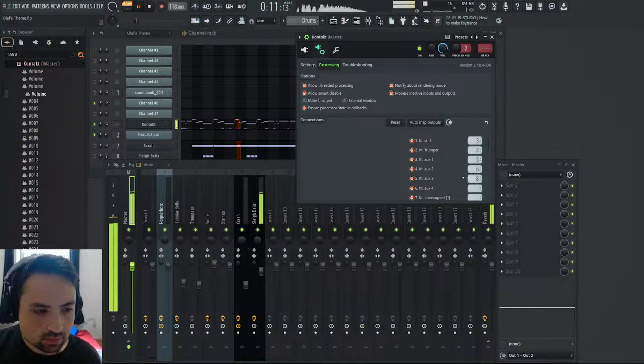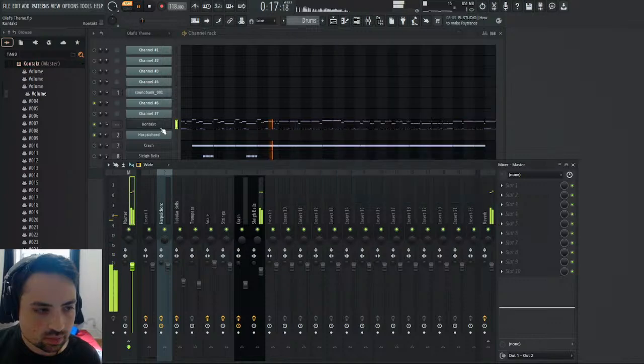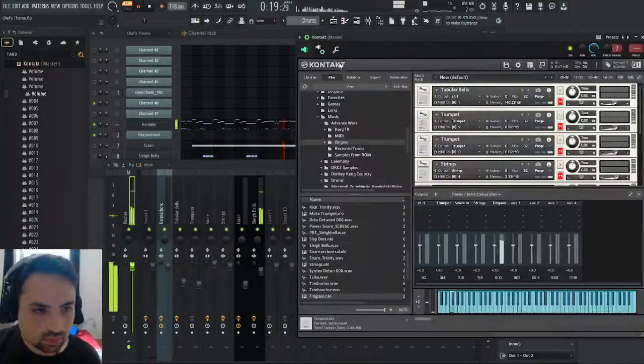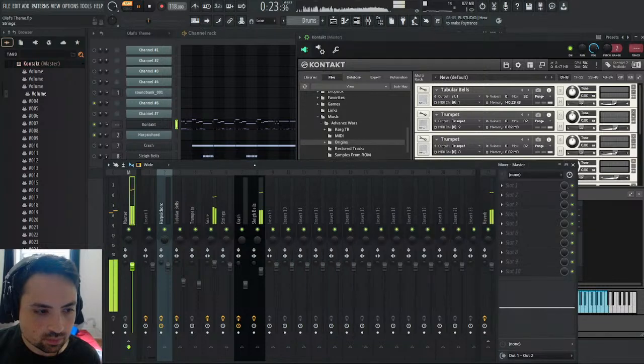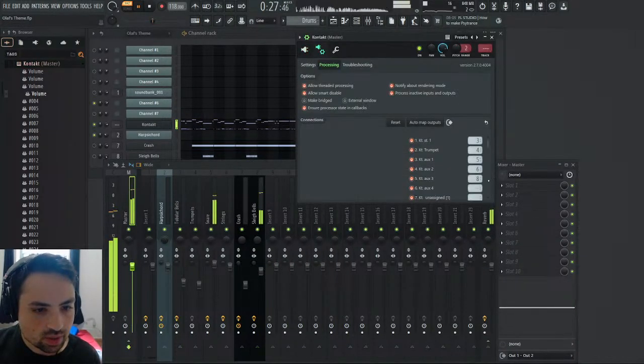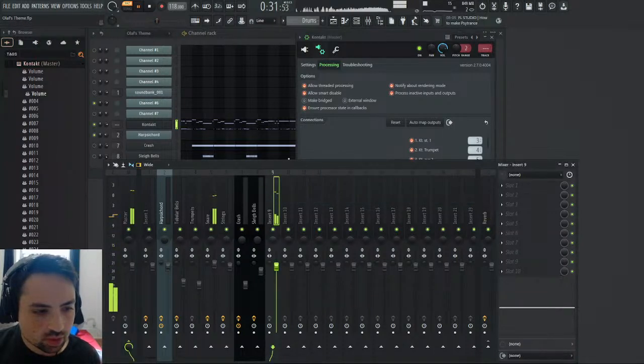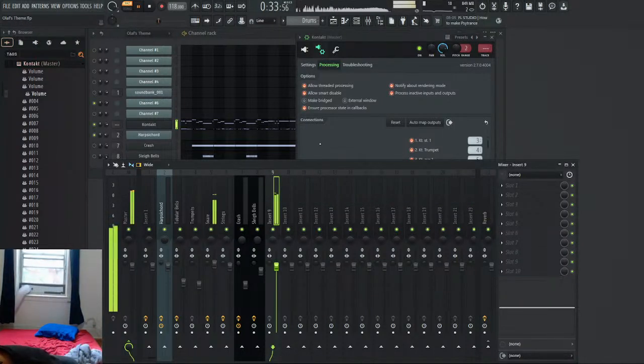I mistook it. Let's make sure our other instruments are okay, the snare is okay. Okay. Why is it going to the sleigh bells now? Ah, here we go. Now let's call this timpani.